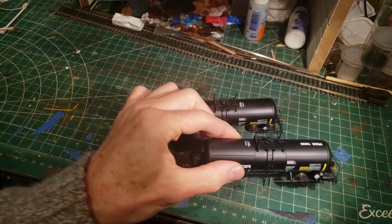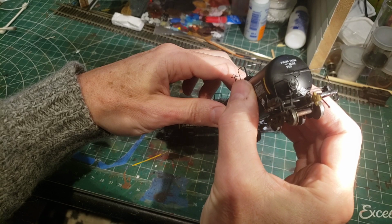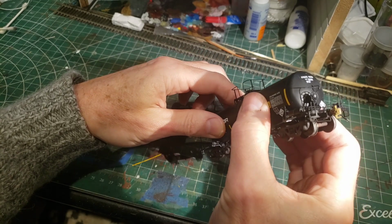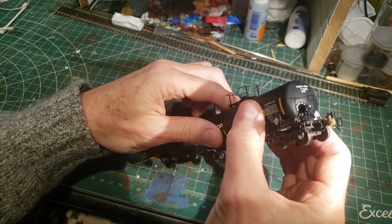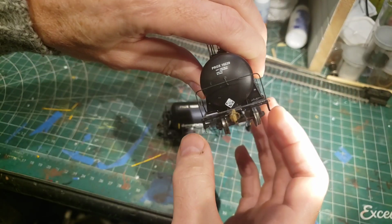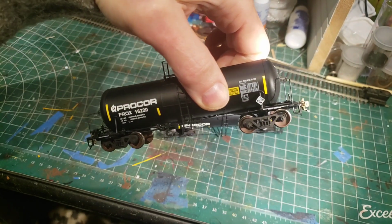So I've just had to basically replace the railings, and I ended up doing all my details as well on the ends. So I put on my hoses and my coupler cut bars, and I have an Athearn Genesis sulfuric acid one, or not a sulfuric acid one, an acid tank car, the pink and white one. Anyway, I just copied the detail on that, and I did that for all of them. I like these cars because they have metal stirrups, and they're quite sturdy on the end. So I don't think they're going to break ever.